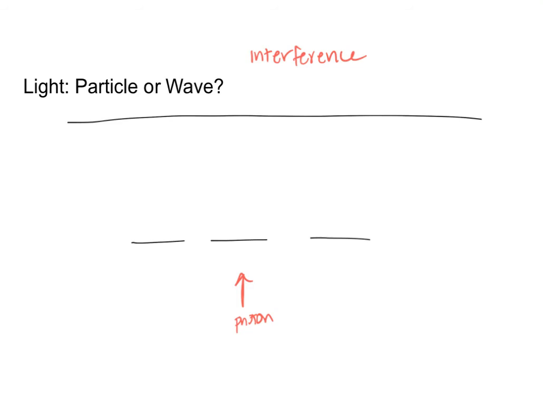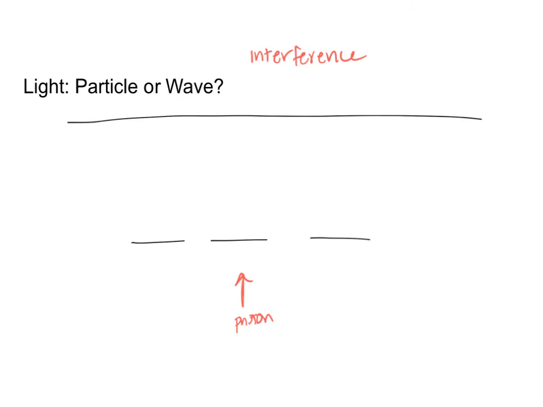I'm going to go ahead and send one photon through my double slit. And what I'll actually notice is if I don't measure which slit the photon goes through, I will still get that same diffraction pattern. And that is because our photon somehow manages to go through both slits at the same time. So until we measure which slit that photon goes through, what we'll see is that exact same diffraction pattern we got with a full wavelength of light, even though there is no interference going on because the photon cannot interfere with itself.